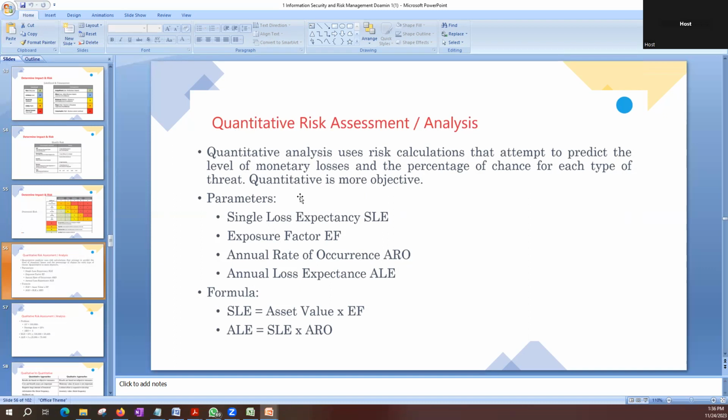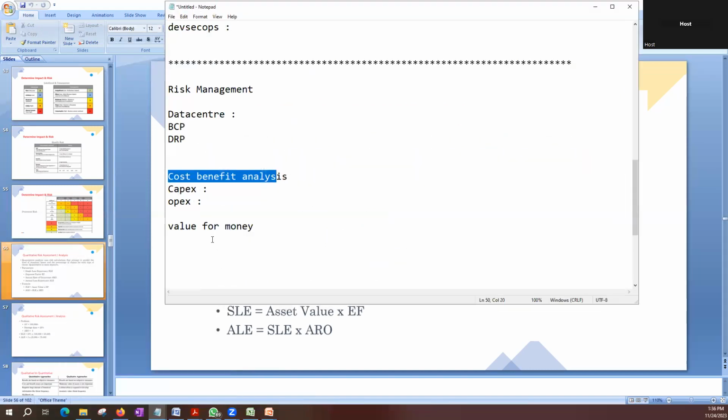So the thing is right now, the example: we have a company, some XYZ company. Like we have a power outage for 2 hours a day.